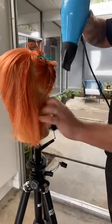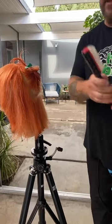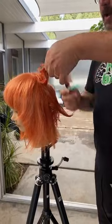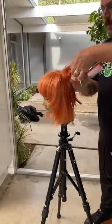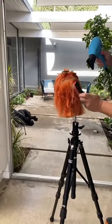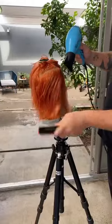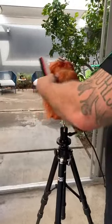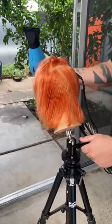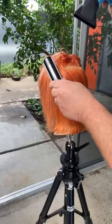Switching to the mid-size seven row in the middle area. Setting the crown aside with a clip because we want more volume in there. Don't want to blow dry super horizontally here, so first doing some wrap drying to take out the heavy moisture. You don't want to work on soaking wet hair when blow drying — the magic really happens when it goes from 80% to 100% dry. Soaking wet hair just takes extra time and gives less of a good result.